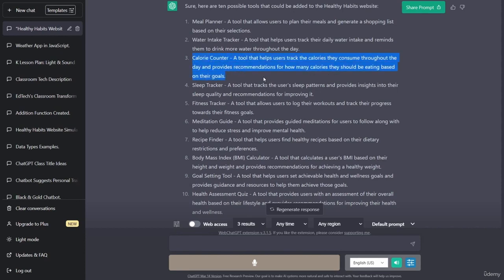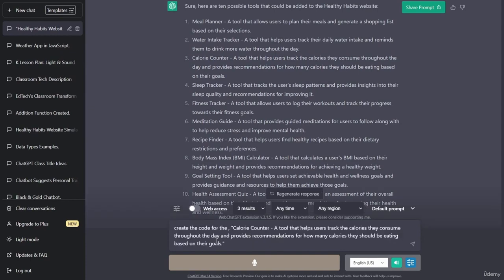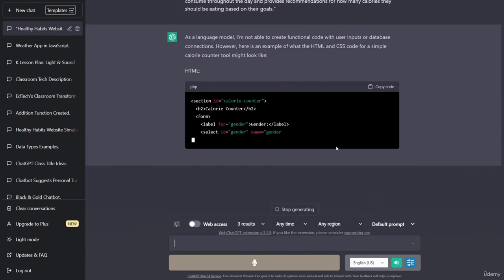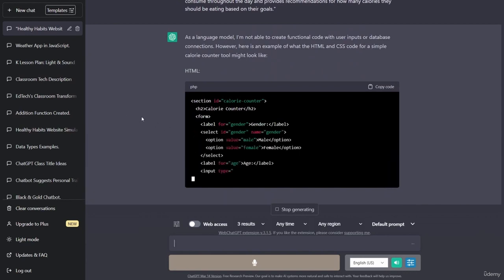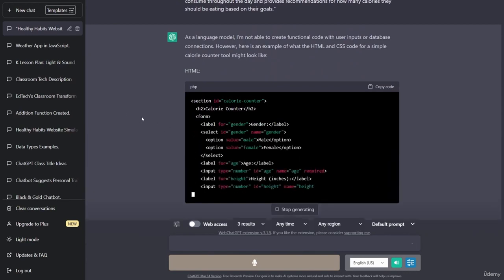And so now that we have an idea of what we would like to create, the next thing that we're going to do is go ahead and copy the calorie counter section, and we're going to ask ChatGPT to write the code for the calorie counter. All right. As a language model, I'm not able to create functional code with user inputs or database connections.